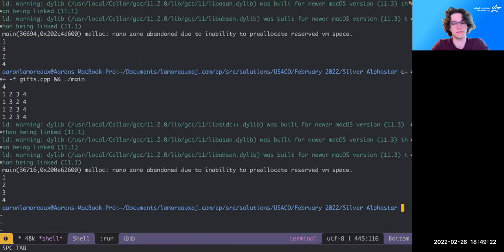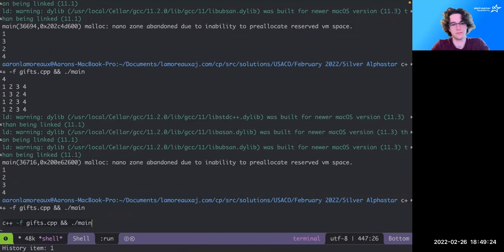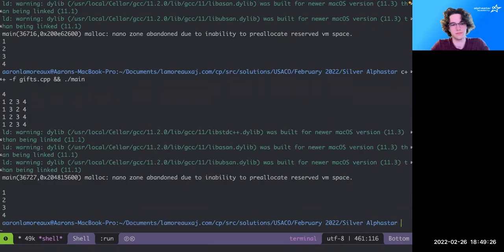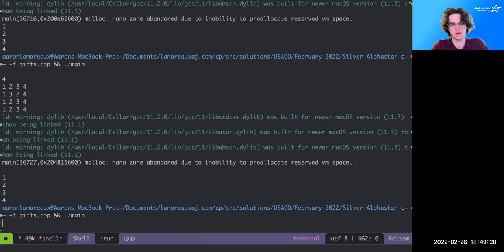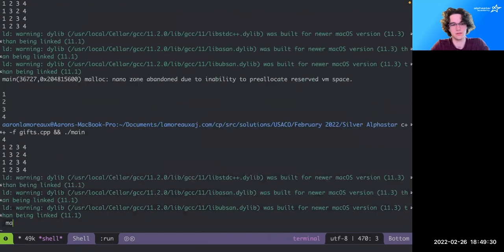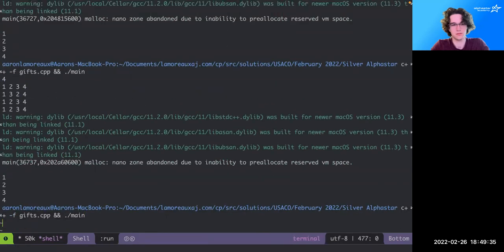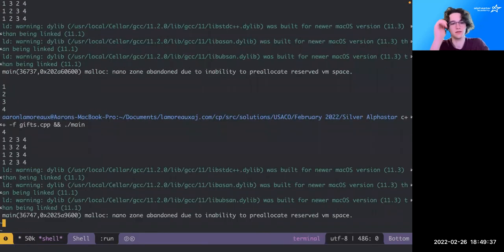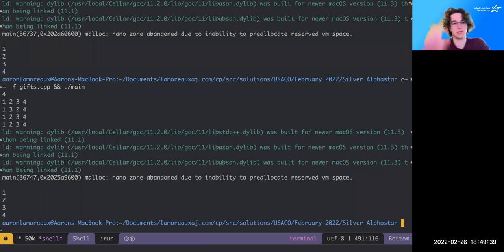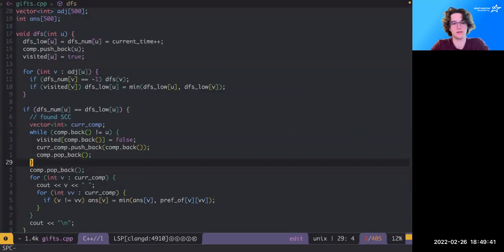One last. Have the components. We should get. So that's just not printing any components. Not good.